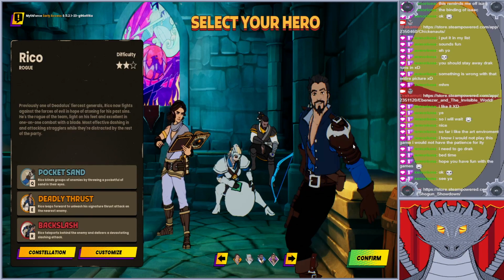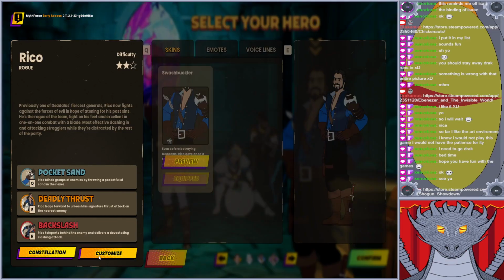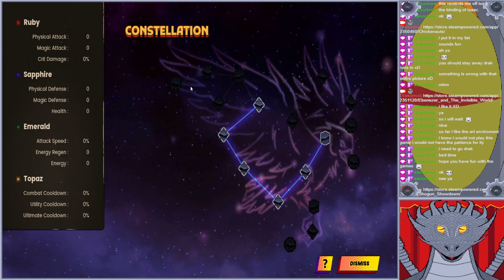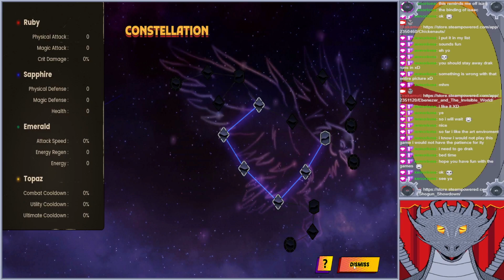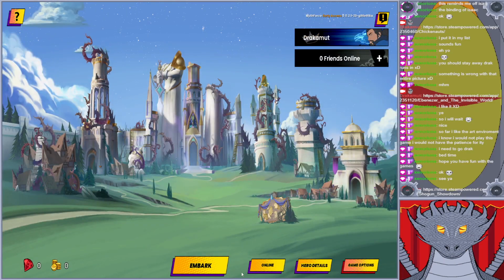Thought you'd never ask. I'll try Rico first. That seems more along the lines of what I would want. Okay, so they've got emotes and voice lines and all that. What's the constellation? Okay, this is stat increases. Okay. There we go. Now I have access to an options menu.